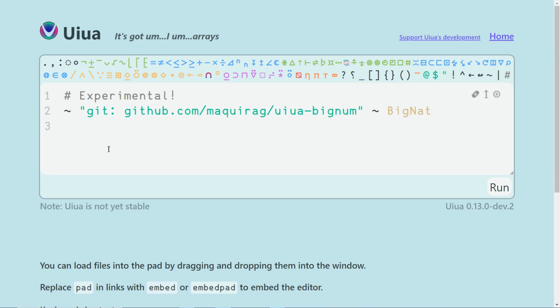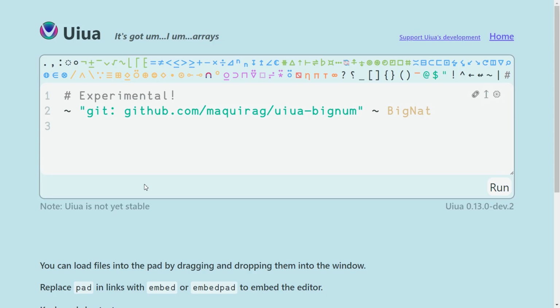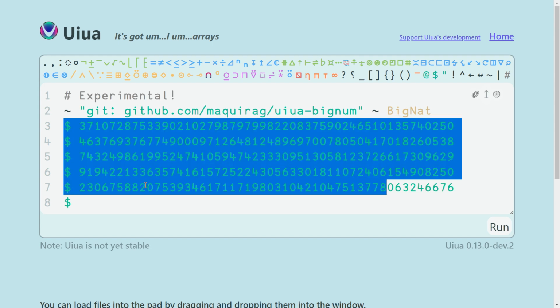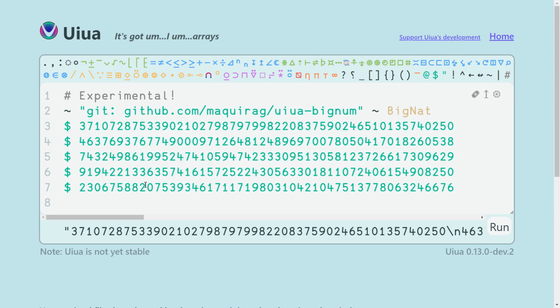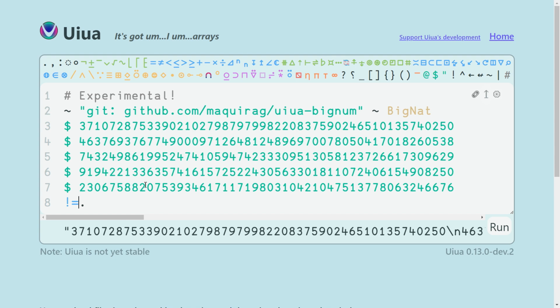I want to wrap it up by returning to the original problem in Project Euler, which was to add a bunch of really long numbers. I will solve it using my new library. Just for demonstration purpose, I will take only 5 of these numbers so we can see how to work with the library. First of all, I put the numbers in a multi-line string where each number is separated by new lines.